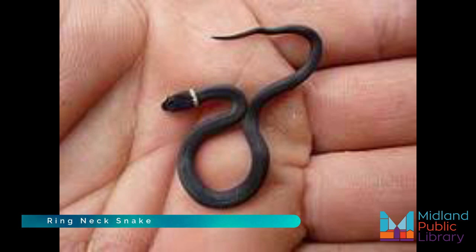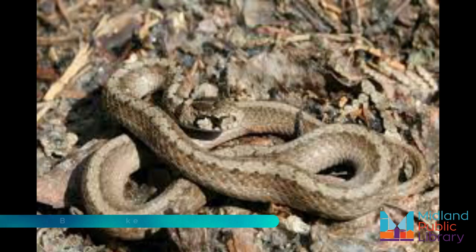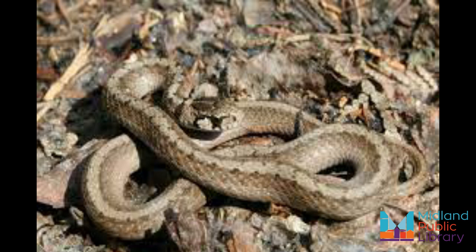Another short species is the ring-neck snake, which is about 12 centimeters long and preys on small amphibians and salamanders. DeKay's brown snake is also short, reaching a maximum length of about 50 centimeters. These species are common throughout Ontario. Its brown-gray scales easily blend in with rock, dirt, and leaves, making it harder to spot. These species are non-venomous and mainly prey on earthworms, but have been known to eat frogs, slugs, snails, and insects.